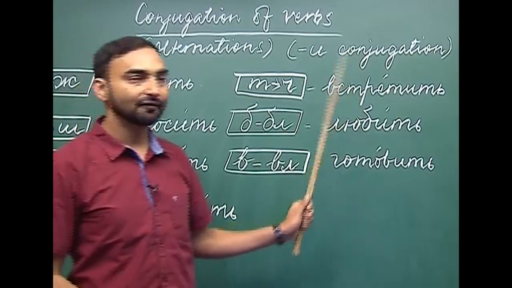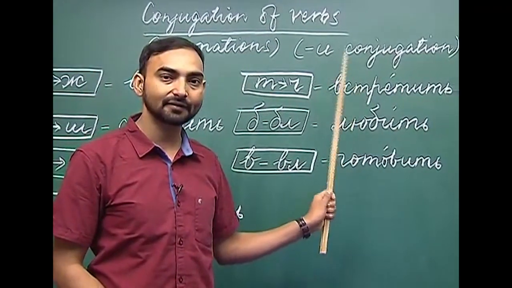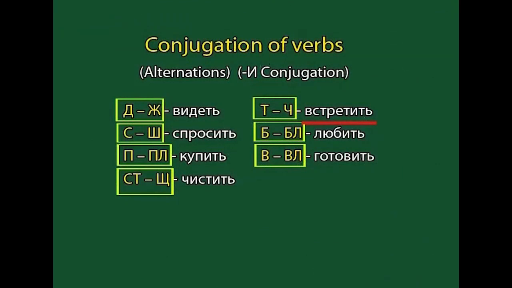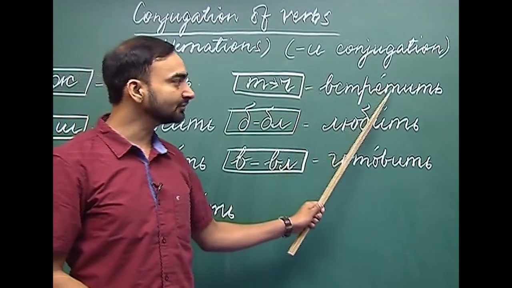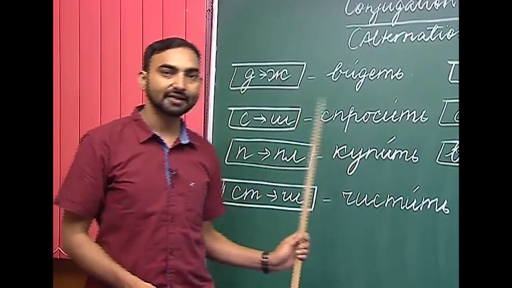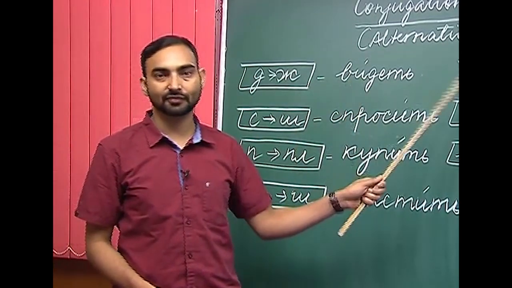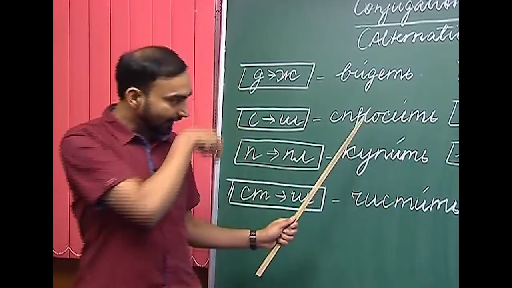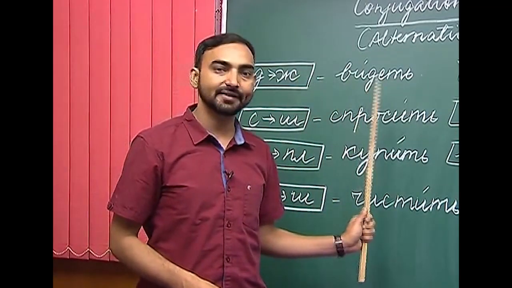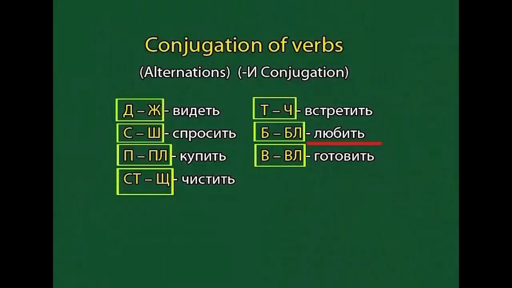So, here again we are following this alternation, or this alternation happens only with the first person singular number ya, and in the rest of the forms we follow the same t. The next is s changes to sh. Sprasit, ya sprashu, ti sprosish, sprosit, sprosim, sprosiche, sprosiat. So, here again with first person singular number ya, this alternation happens, and with the rest of the forms it does not. The next is b changes to b and l.